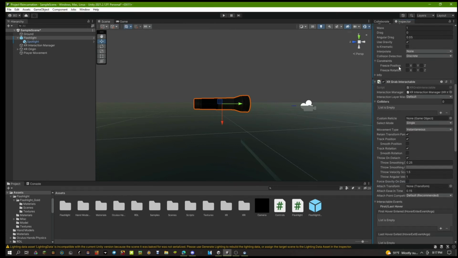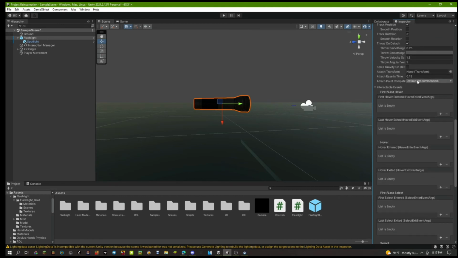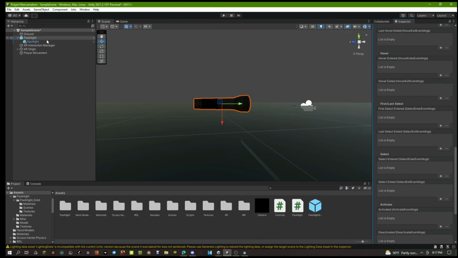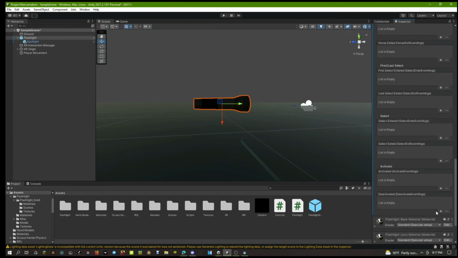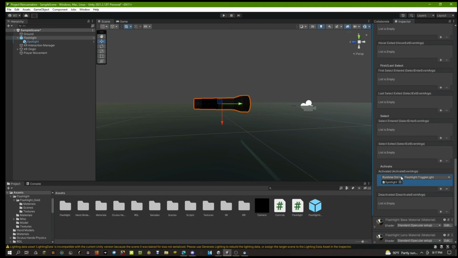All that should be good, but all you want is Activate, add, bring in the spotlight, then choose flashlight, toggle light.